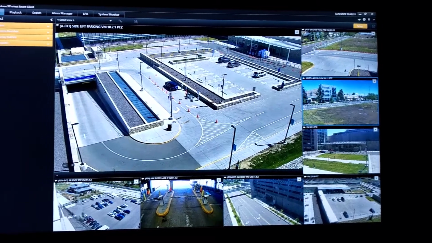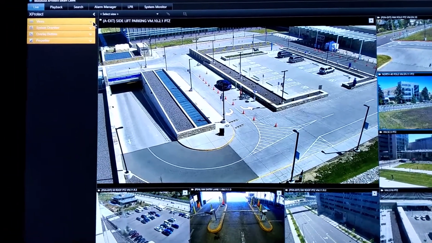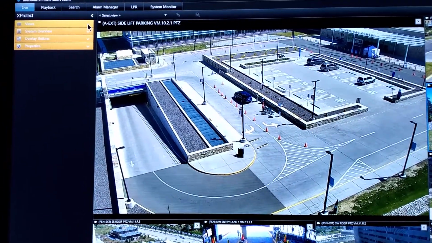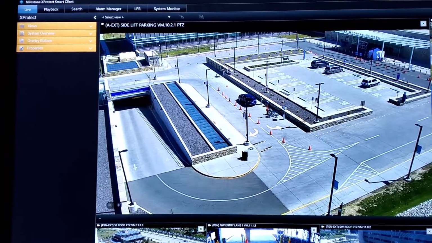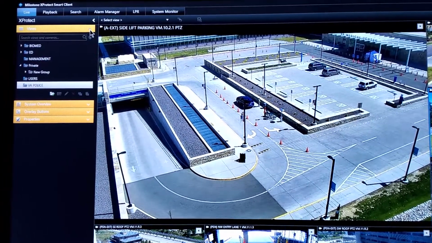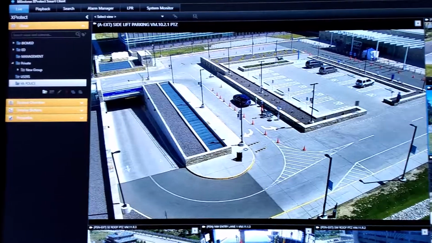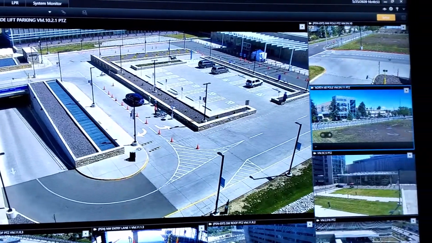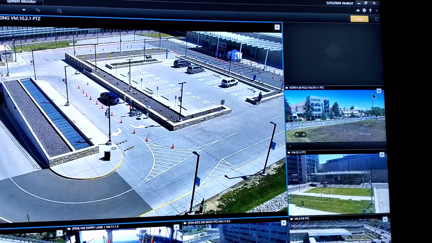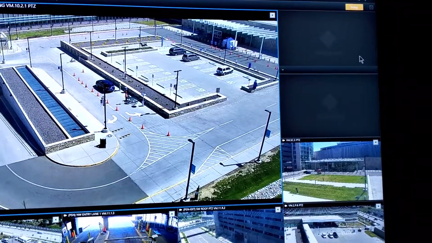All cameras will freeze and your drop-down menus will turn yellow. So to create a view or edit this view here, we're first going to hit this drop-down for views. Now, if we want to remove or add cameras, you can simply click this X here to free up a couple camera panes to add different cameras to.